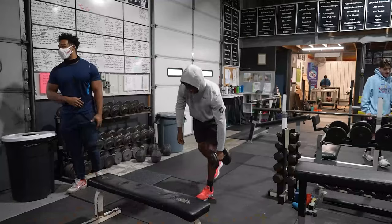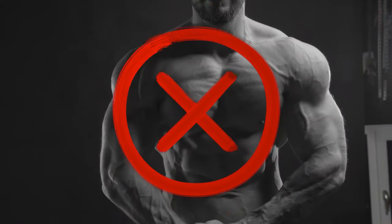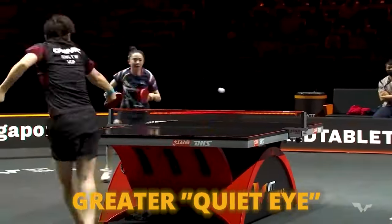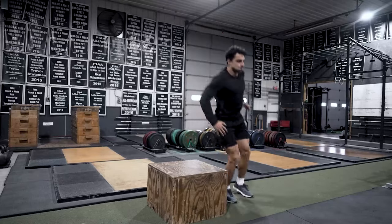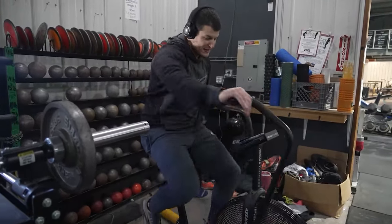That's how we use the third key factor of improving overall explosiveness. We might also use a dumbbell snatch, power snatch, power clean, or full clean — exercises that won't make someone excessively hypertrophic, but will help with dynamic trunk control, technique learning, and shoulder stability. If we can focus on trunk control, when that individual is moving very rapidly, they can have a greater quiet eye. Quiet eye plays a major role in skill development for table tennis, so enhancing it through dynamic trunk control and the right plyometrics optimizes skill development.